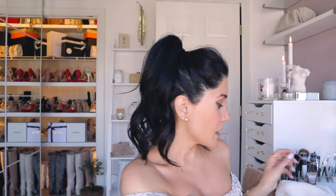So for bronzer, I have two different ones that I use. Today I'm gonna use the Sai Beauty bronzer, which has been one of my favorites, in the color sun melt medium bronze. I don't know which one's the color, but it says sun melt medium brown. Medium bronze, sorry. This is the color I'm gonna go with today. The second one I always love using is by Dibs Beauty, and one side is a blush. I haven't been using the blush a lot, but the other side is a bronzer, and I'm absolutely in love. This one is the 5.5. 100% recommend. So today I'm gonna go in with the Sai Beauty.